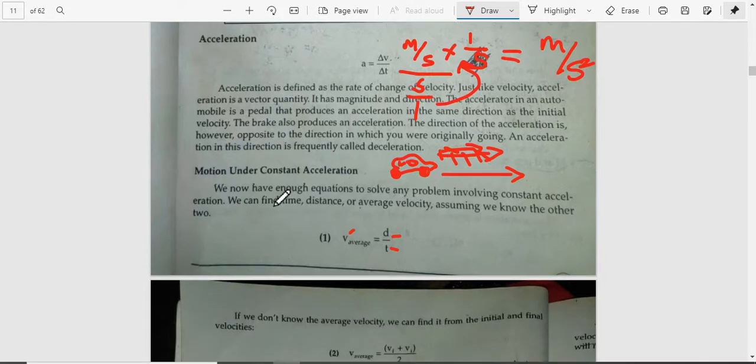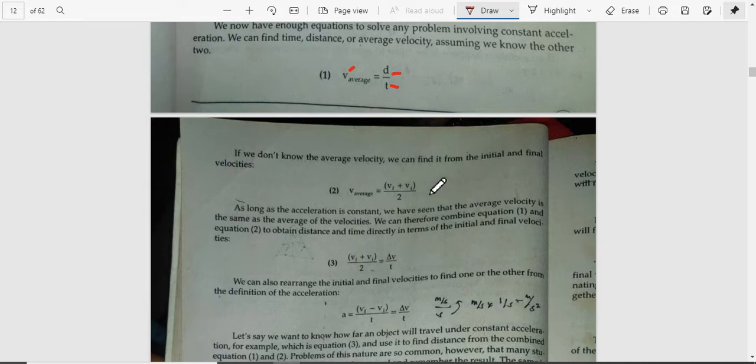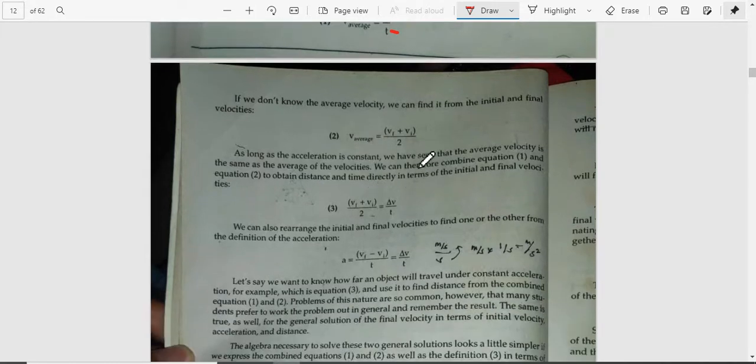So what is the average? Average is when you sum up the total values, then divide by how many there are. So, to get your average velocity, you have VF plus VI, where VF stands for your final velocity plus VI, the initial velocity, divided by 2 because you only have two values. So, that will be your average velocity. Let me give an example.